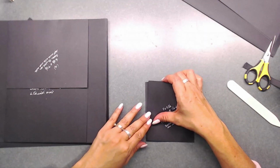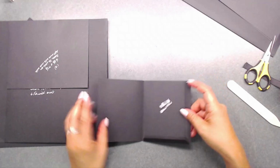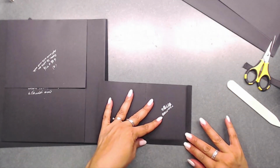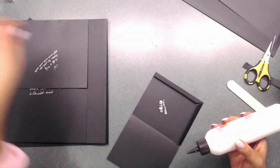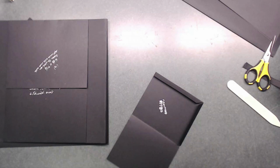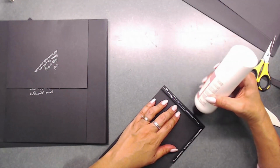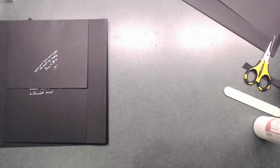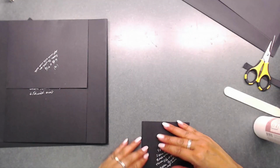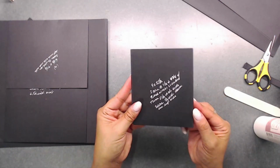So once you get everything lined up and everything's good to go, now you can go ahead and glue everything down, and then you can also cut off the excess of that. So I'm going to go ahead and just add our glue here, just like that, and we're going to fold that over. Just like that. Okay, and there is your little pocket, and then I'm going to go ahead and cut that little piece off there.